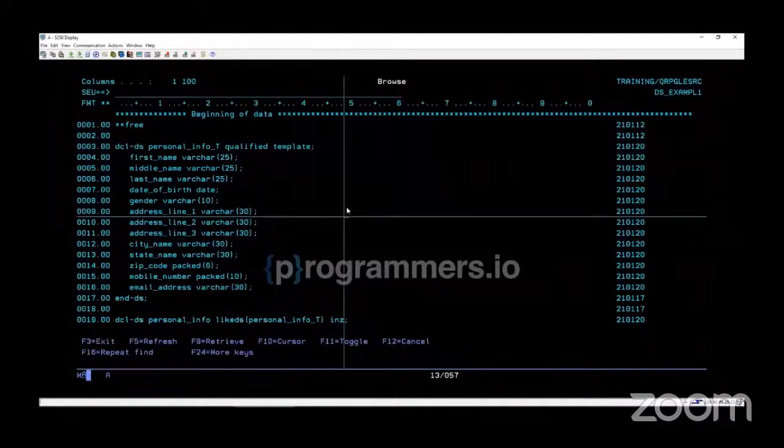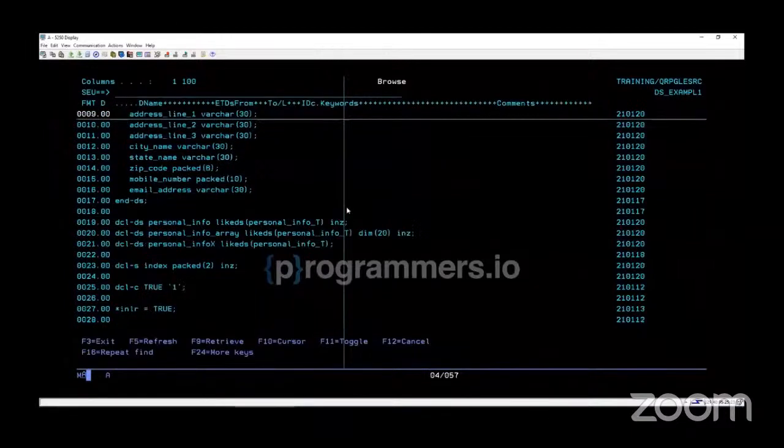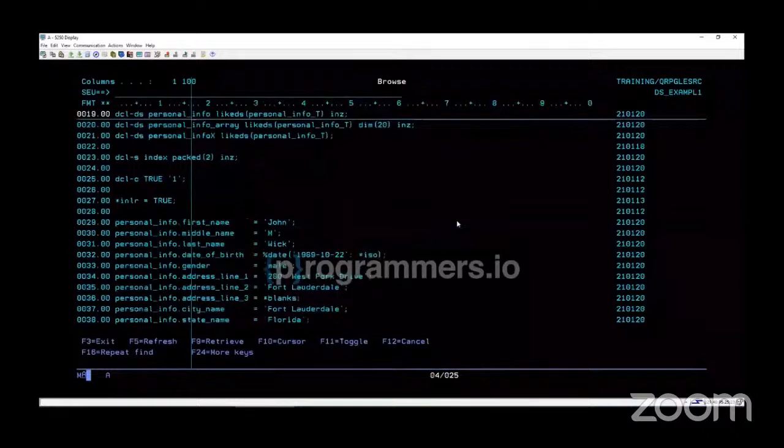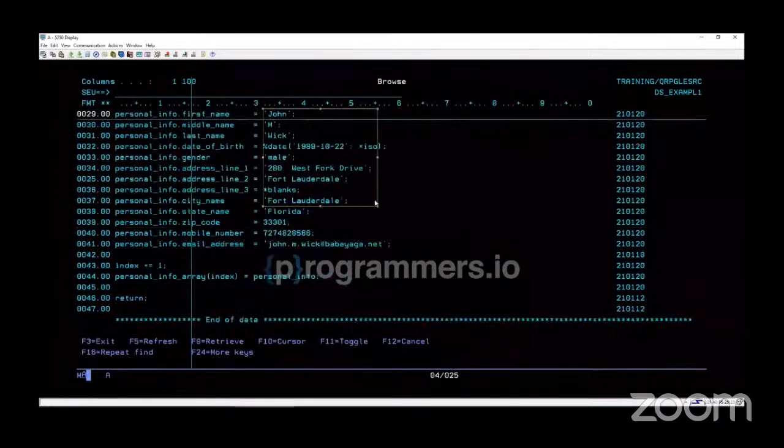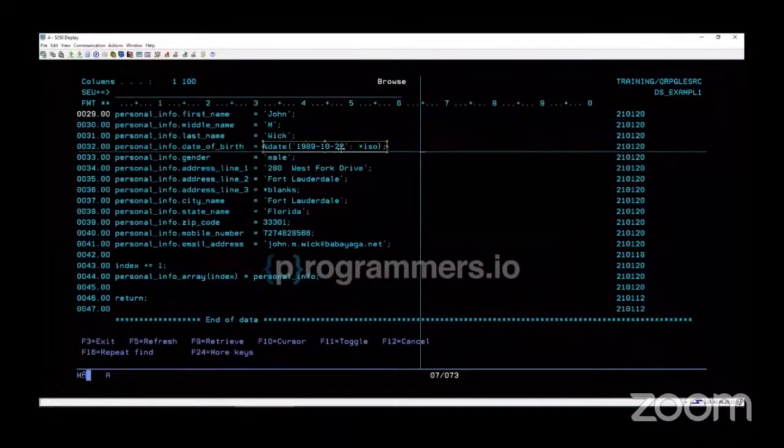What we are doing here is populating every subfield with a certain value. Here we are providing the date. This would be his birth date, and the data type over there is date.